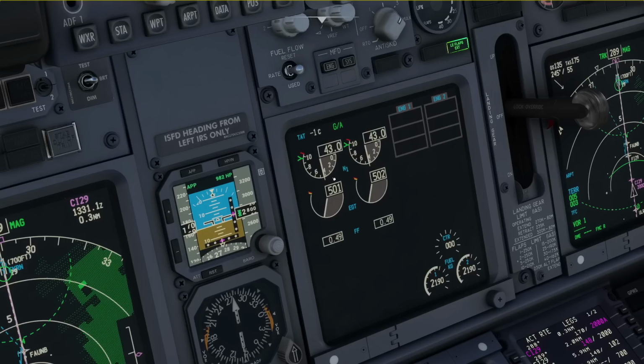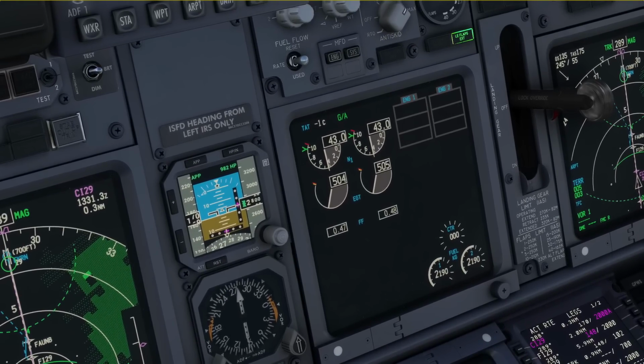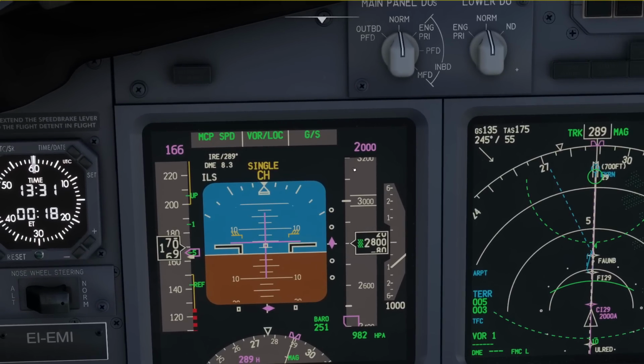So here's what we're going to do. The auto throttle is not that reliable on an approach with gusty conditions. So we will probably have to use manual thrust here. And using manual thrust, we will have the speed bug at 5 knots below the VREF plus 20 bug as we've calculated earlier on.